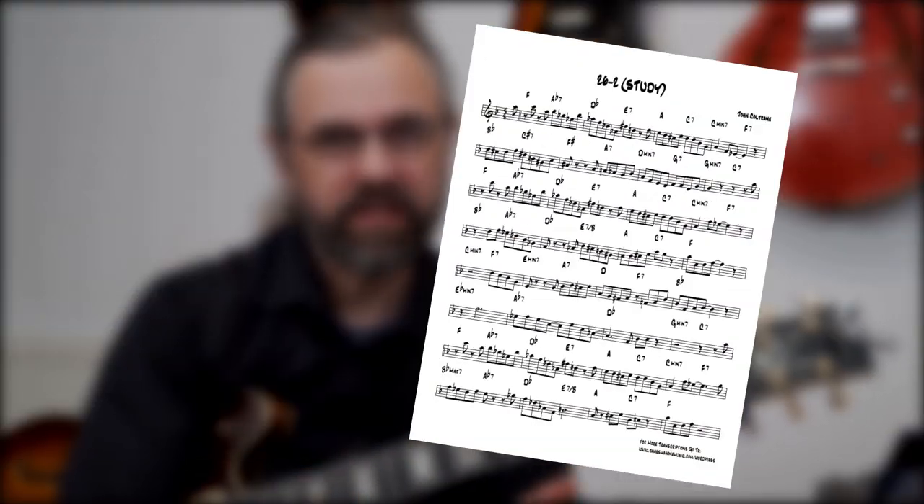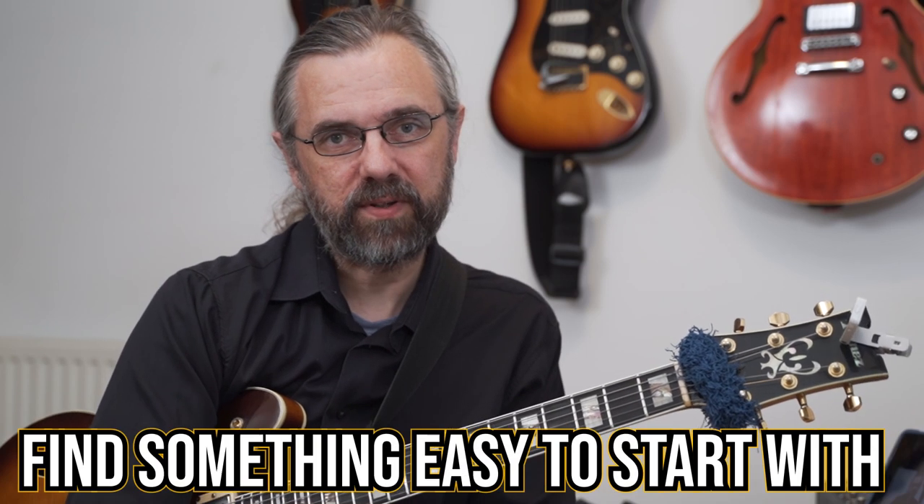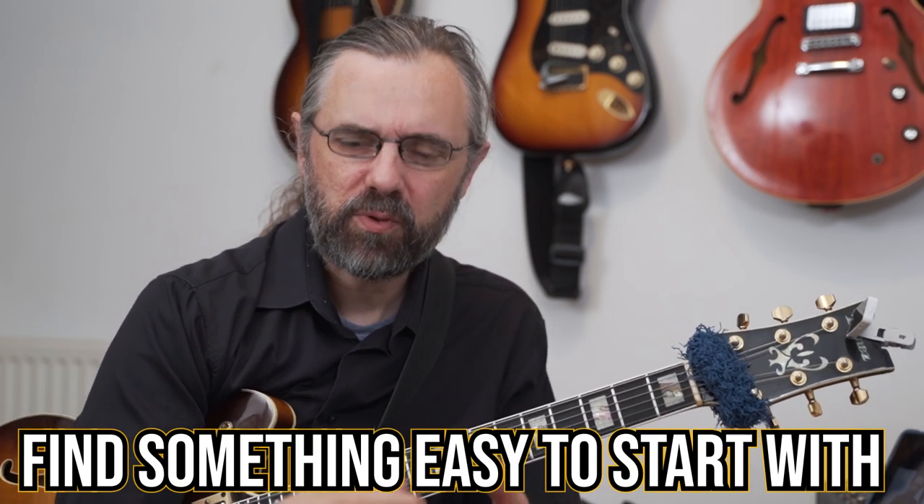When it comes to picking a song, you want to be as realistic as possible. If you're listening to a song and thinking the chords are complicated or the melody is going to take half a year to learn at a medium tempo, you might want to pick another song. Don't start with Giant Steps, don't start with Donna Lee. Find something you can easily play so you can really focus on learning the song and improvising on it, without having to practice for hours just to get through the first chorus.